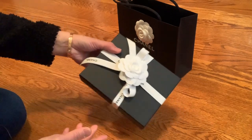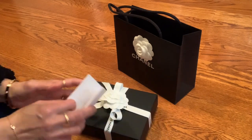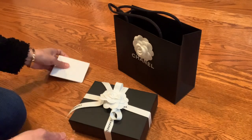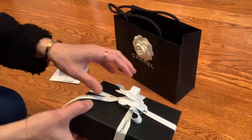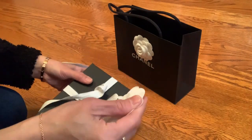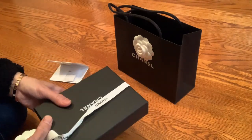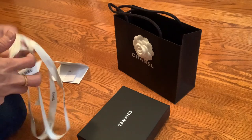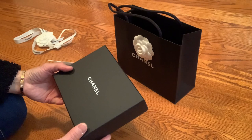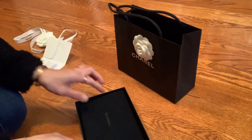And this is the bag, and this is the box, this is the receipt. I got it from the boutique store, and let's open it together. I'm really excited, because since I don't use any big bag, I don't use a big wallet. This is the small wallet. This is called a classic small classic flap.